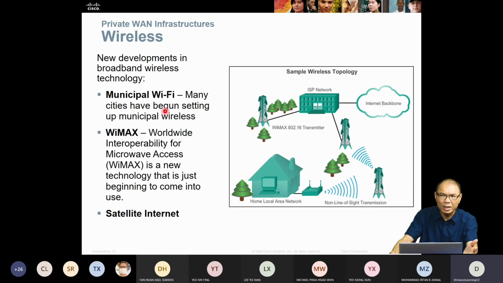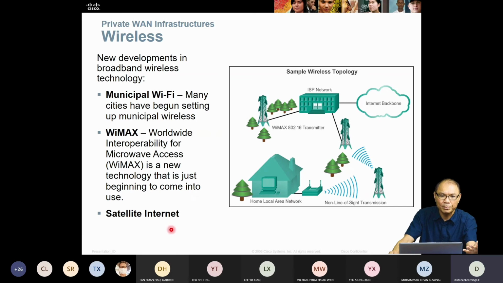Last time, in 2010 or 11, I used to subscribe to this particular service provider called WiMAX, which I think doesn't exist anymore. It was very cheap. I was able to just use their wireless receiver, and their transmitter is actually somewhere in Jurong, and I live in Geylang, for example. I'm able to receive that far, from Jurong all the way to Geylang. They use worldwide interoperability for microwave access. But it was very short-lived. For about 1 or 2 years, the company closed down. I don't know what happened.